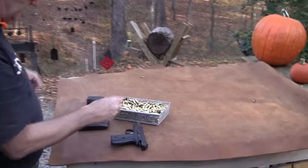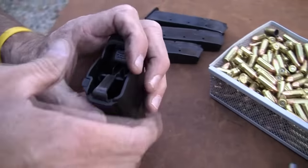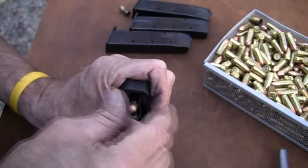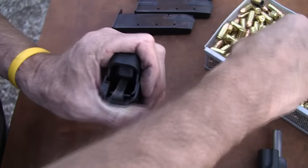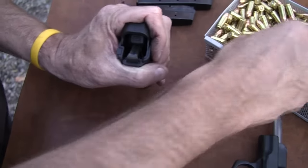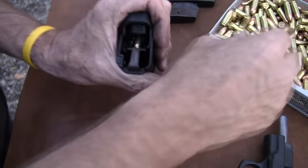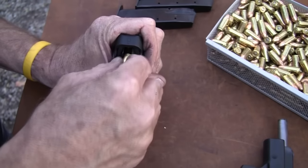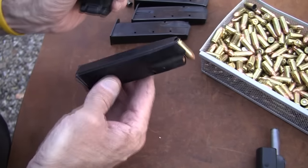So this is a pretty sweet gun. I can see why so many people have been after me for so long. I just can't get to every firearm. I have so many that I like, but this is a gun that you could fall in love with. There's no doubt about that. It's a sweetie if you just want a range gun. You could carry it as well, but you might consider the polymer frame if you're going to carry it. It'd be lighter, and I'm assuming just as reliable and work just as well. It has a very good reputation, no doubt about that.